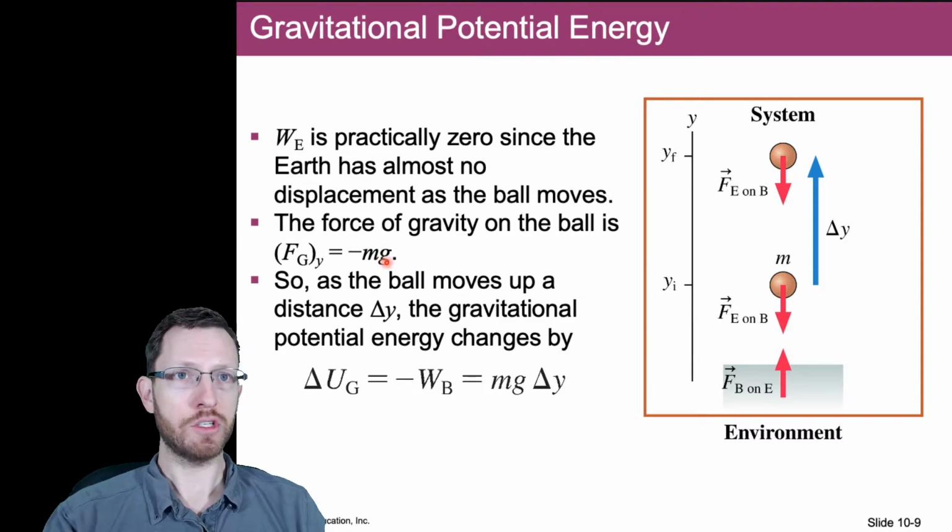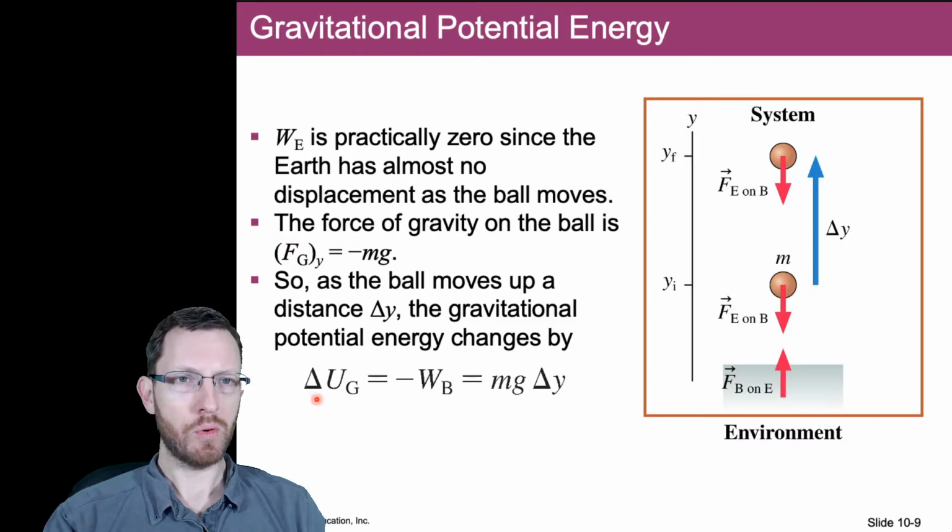So if we use our definition of work, we can find that the gravitational potential energy change is going to be equal to mg times the change in position y. So the ball is moving upwards by some distance. Notice that the force is aligned against the displacement. So that means we'd be doing some negative work, so then the potential energy would end up being positive as I move that object upwards, or I have a positive displacement. The change in the gravitational potential energy is mg delta y.